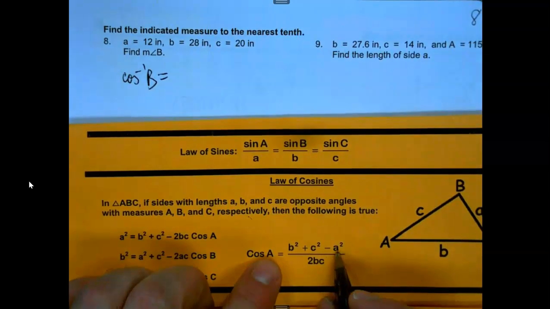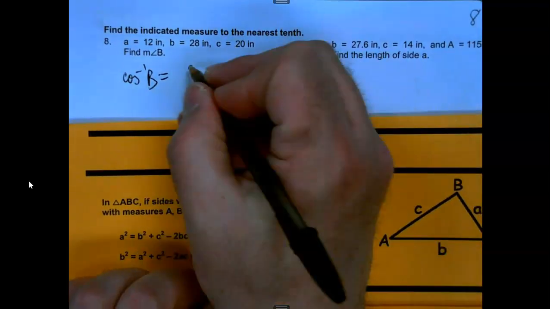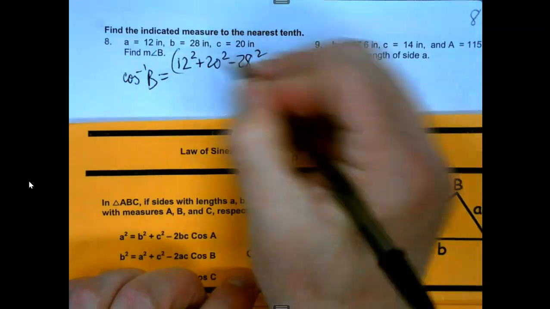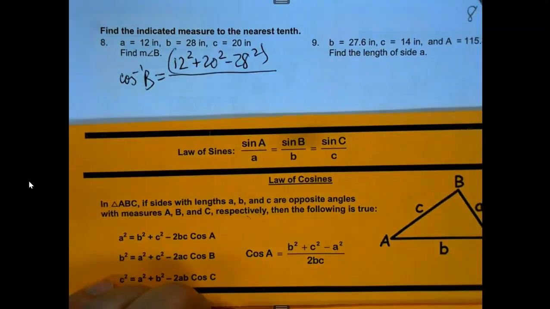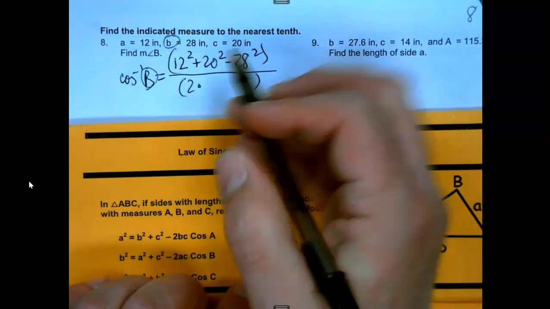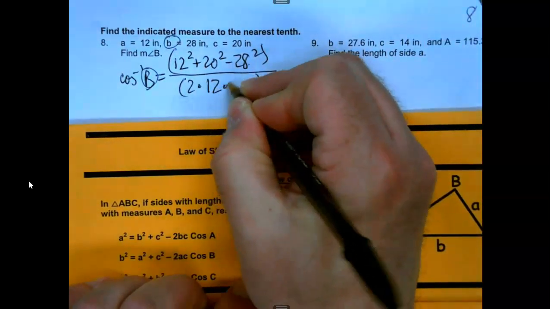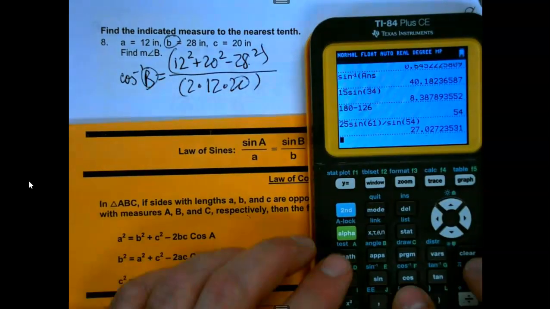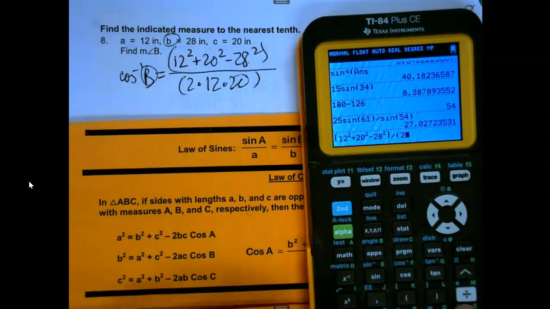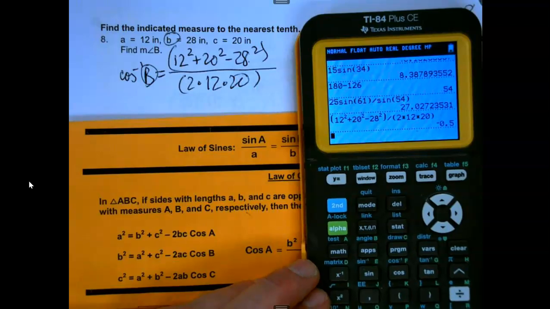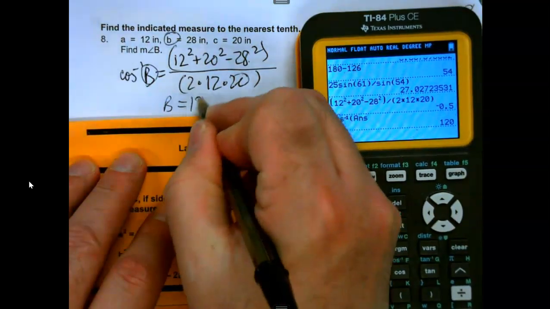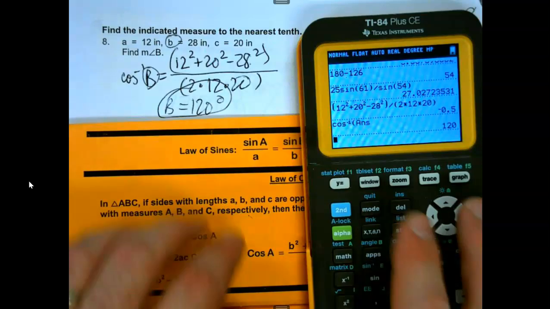The only place you're going to see side B is here at the end in the minus. So the squares of the other two minus the square of the corresponding side in parentheses. And down here, same thing. We're not using B except for there. That's how we know what numbers are going in. Again, that doesn't make sense as an answer anyway. So I work this out. B is 120 degrees on the head, and off we go.